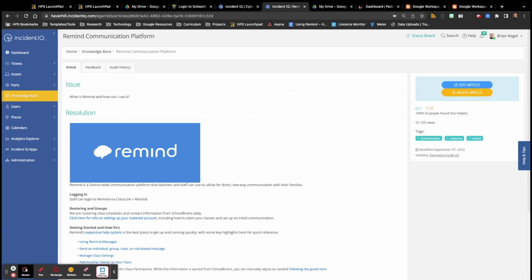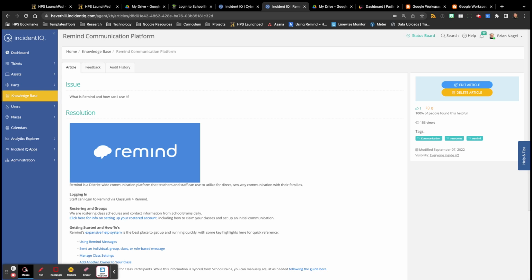It syncs information. And I think the best part about Remind is that the recipient, the parents, can choose how they want to communicate. They can sign up for text alerts if they want. They can do email only, or they can do an app, and they can get notifications that way. And they can also get many messages translated as they need to. Even for you as a staff member, you're in one platform and you send it out once and it goes to all those different platforms or methods of communication based on their preference, which is awesome.